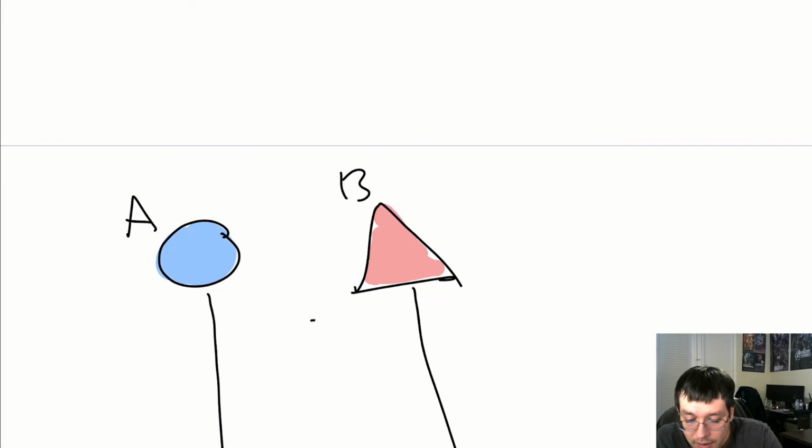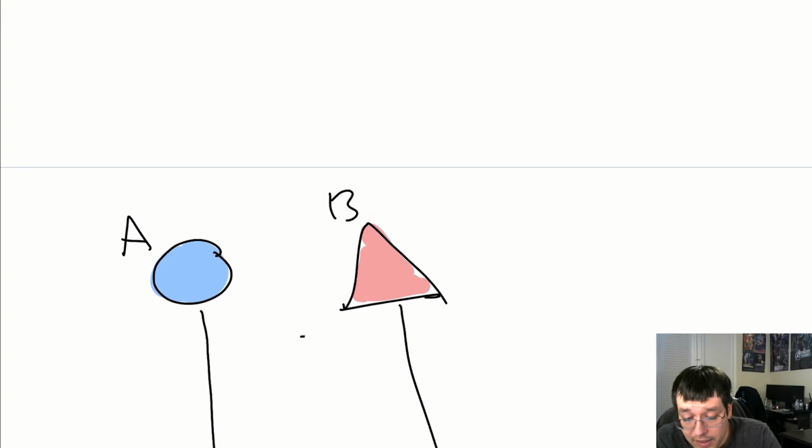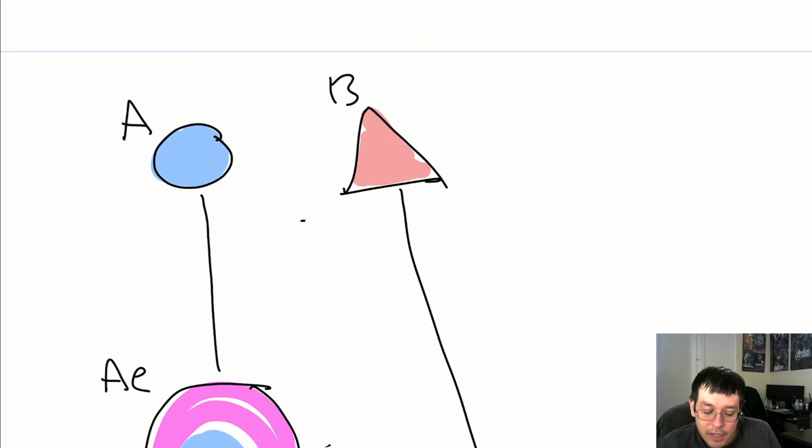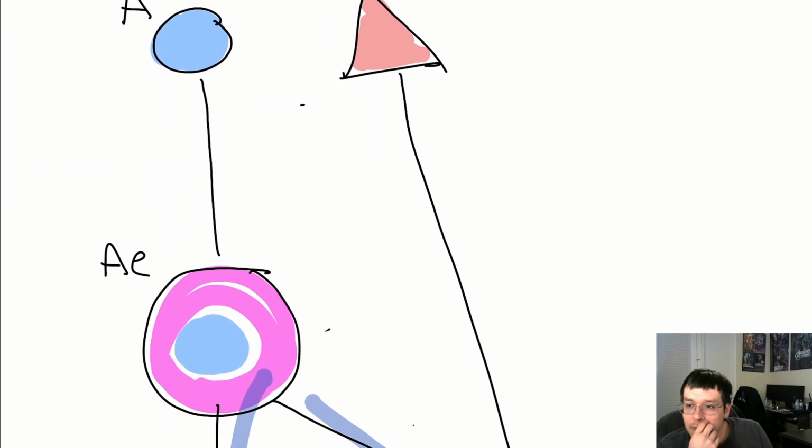All right, so here we have a scenario. Actually, A and B will kind of match the A and B that we did, right? So we have A and B, two different classes. Both are amazing. They both implement some really cool stuff. You like them both, but they kind of live in their own worlds, right? Time goes on, and then your boss is like, yo, A is cool, but we need more for A. So now you expand A, and you get a class like AE. So A expanded still has the blue circle, but now we have this pink outer circle, which represents additional functions and methods, well, methods and variables that you have.